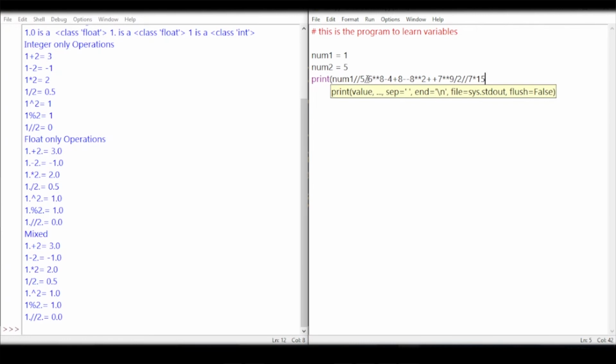I can give some parentheses too. Oh, sorry, I should never type like that. So we follow this one. This print bracket is also closed, so we can run this one. Oh, I never used num2, so we can do this thing divided by num2.